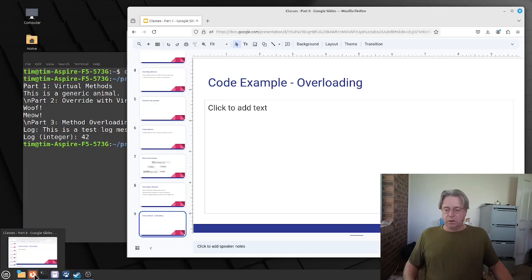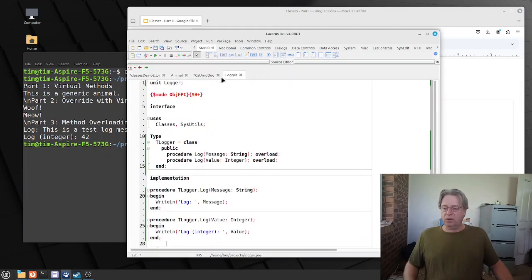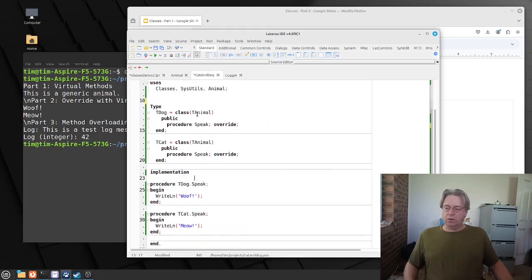The other thing you'll note about the demos we're using here is I'm putting the individual parts in separate units as well. So in order for the cat and dog unit to access the animal class, I have to add animal to the uses clause.